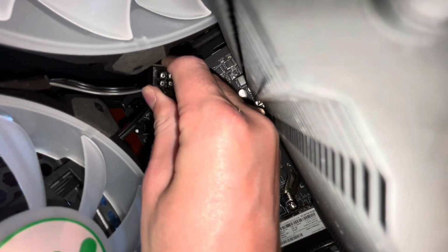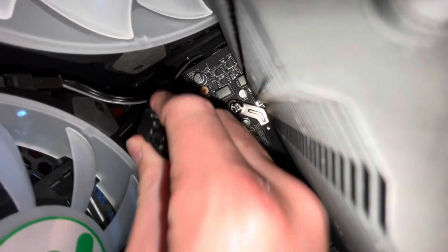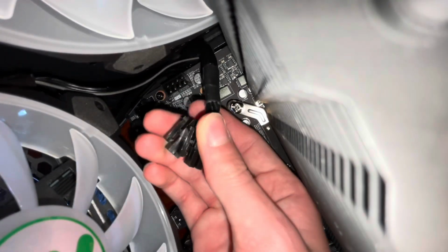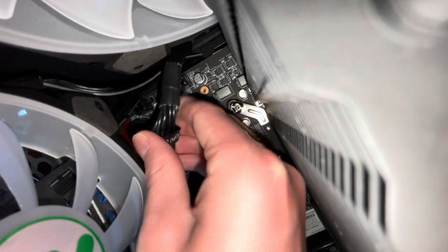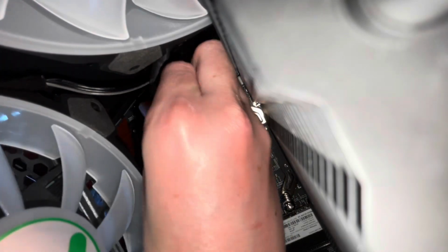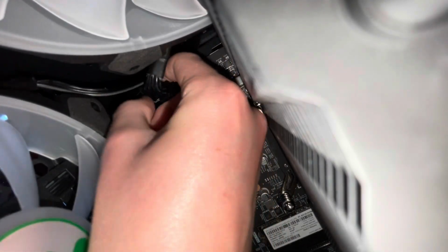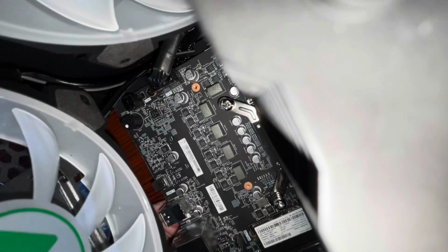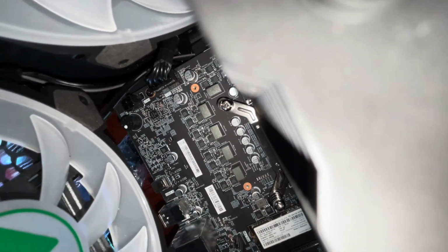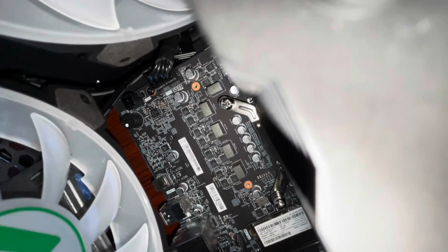You just want to pull it through, and then curl it over so the little notches are at the top. And then line them up. And there you go, they're in. And then you can pull it back a little more, so it's as hidden as possible.